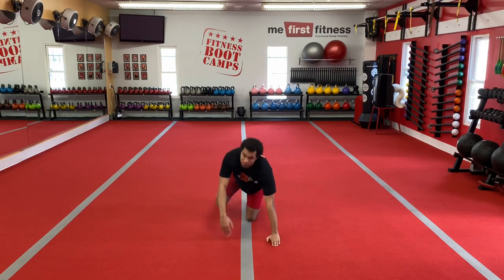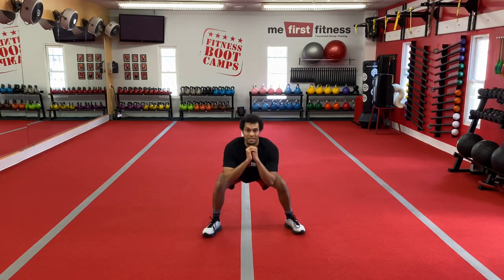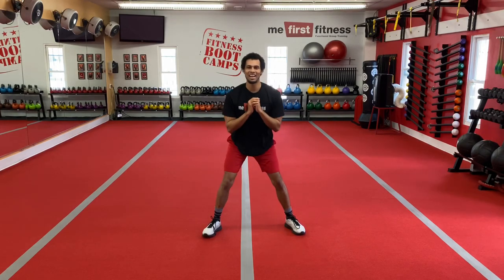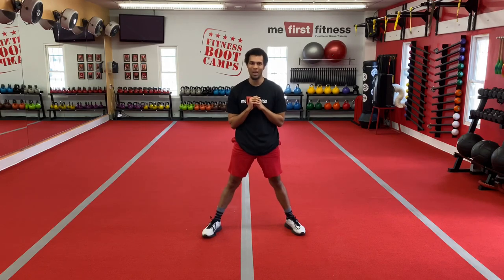And back up for a squat. Wider grip now. Make sure knees, toes point outward. Squat down and squeeze. And squeeze. There you go. Come on. We got it, guys. Really got to dig deep now. Come on. You feel it. I feel it. We all feel it. Let's go. And squeeze. And there you go. Really dig deep. Come on. You got to push through. All the way. Squeeze that ball.